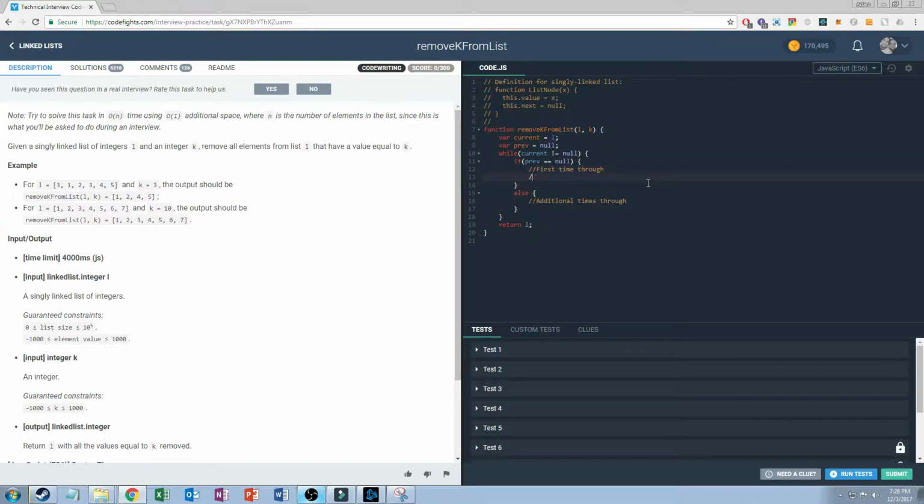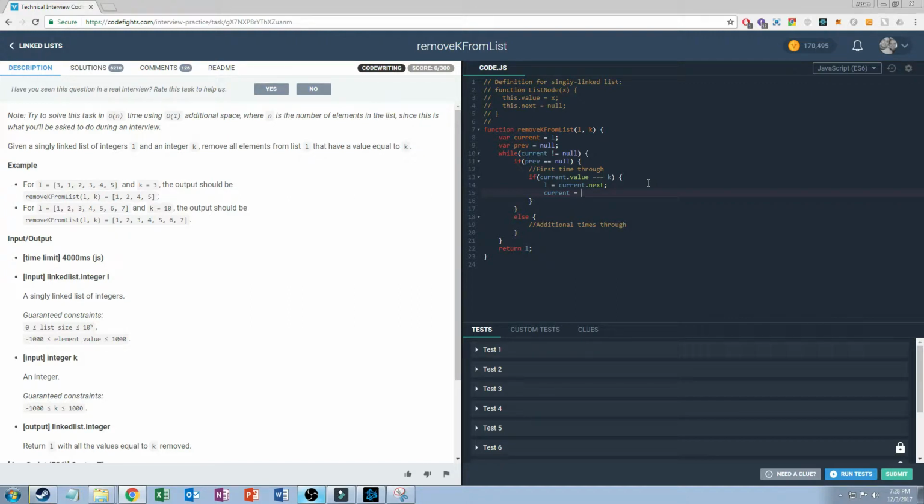So if current.value is equal to k, basically what we need to do in this case is remove current from the list, and the way to do that is to take current.next and assign that to L. And then to increment, we are going to set current equal to... let me think about that a second.